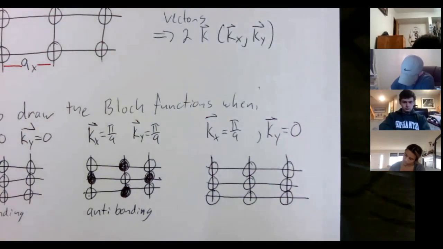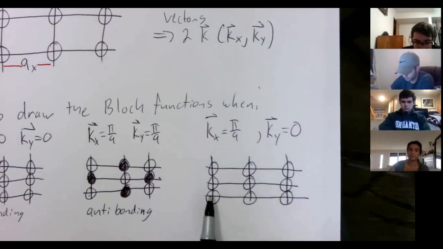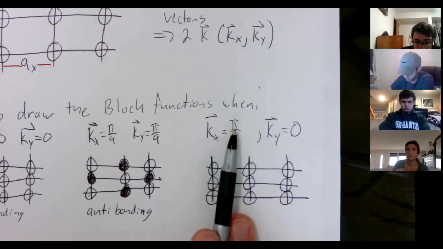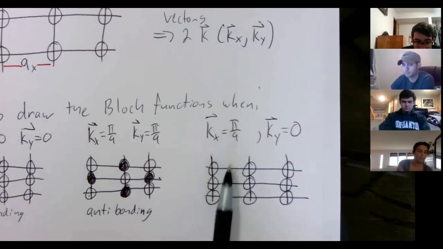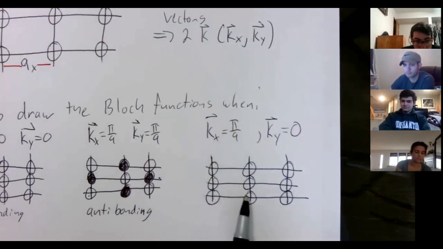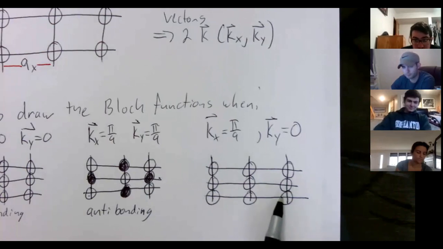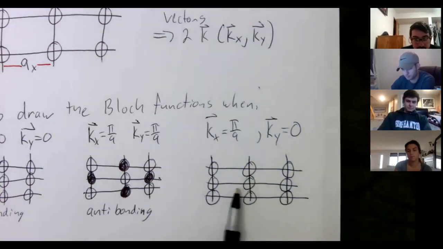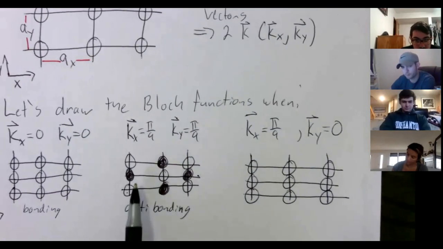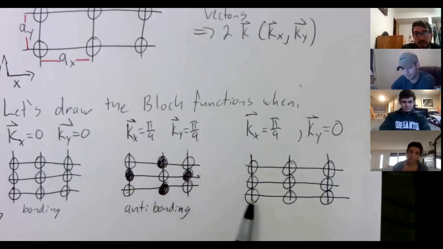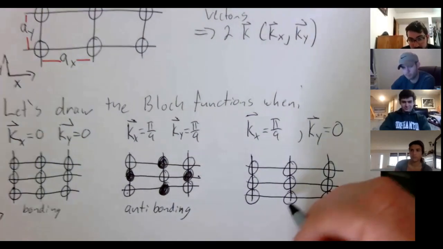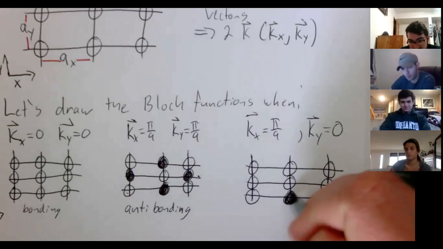What's that going to look like? What's going to change in the x direction? Nothing. Nothing in the x direction with pi over a? Well, I don't think anything's going to change, if it's the same as the one on the left, colored in. I mean, it won't change compared to the second. I see what you're saying, Josh. So this is going to be colored in, right?